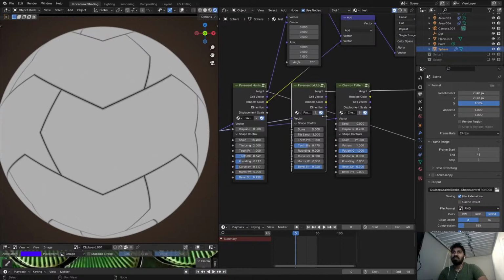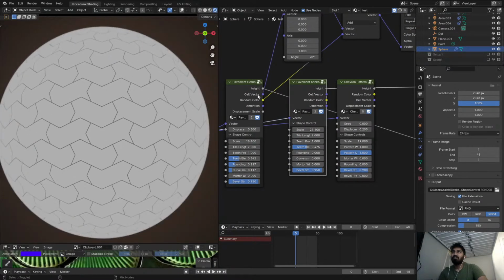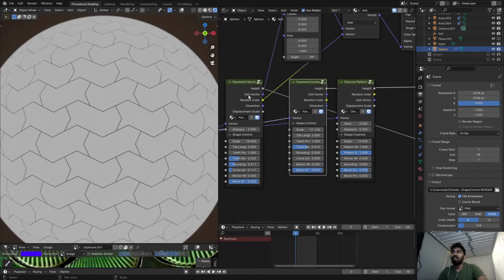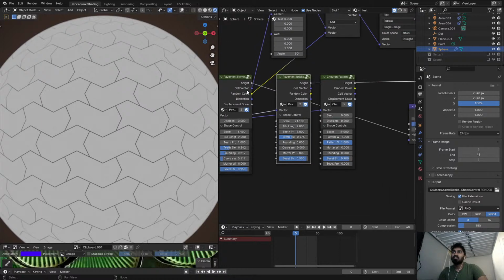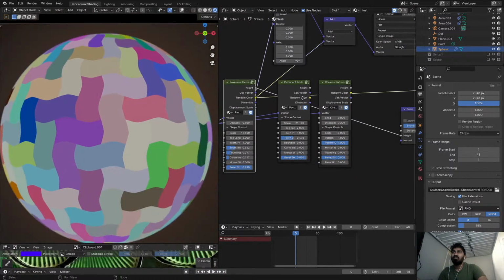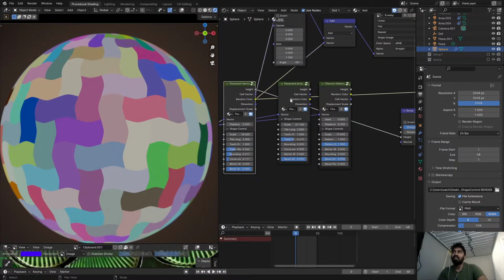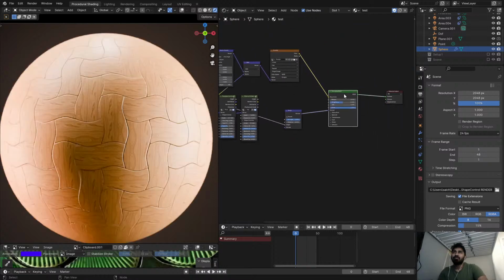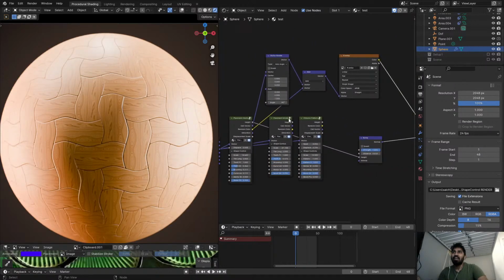So these are the two patterns that I made yesterday. And we have a herringbone one, but also we have a normal one as well. So we also have the random color, which is really helpful to give some good details. So these are the new materials that have been added.